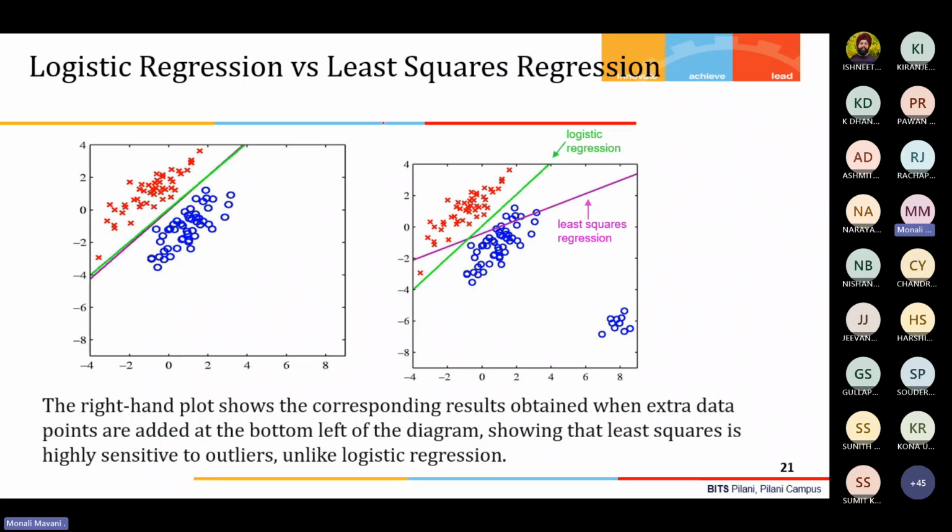Then we have linear regression. The other name of linear regression is least square regression. Why do we call it least square regression? Because we are using the sum of squares or mean square error as the error function, and we try to minimize it during the training. So we want to use least square regression, least square error.